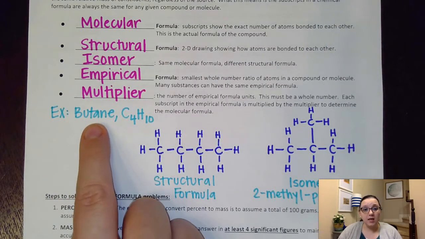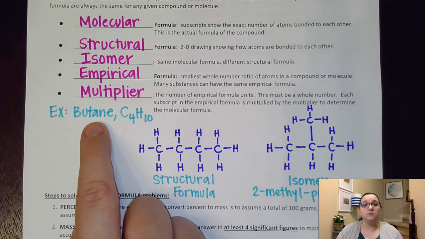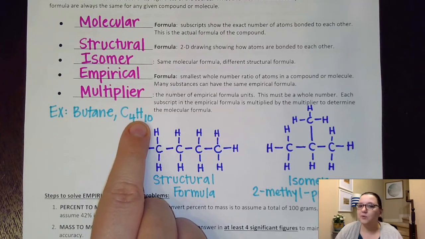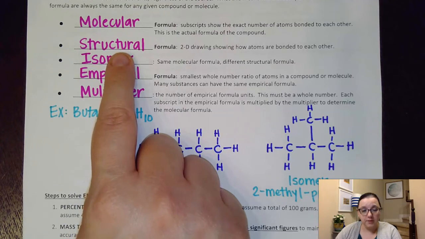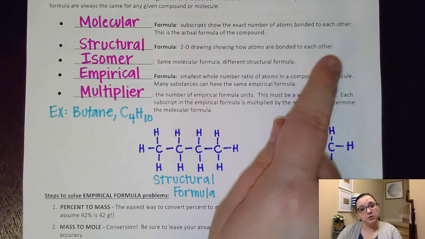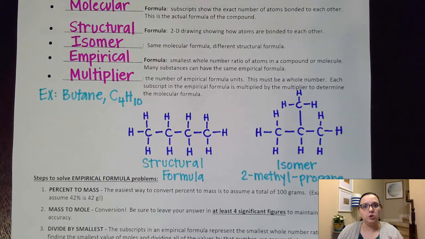So for example, butane is a common substance that's a hydrocarbon that's used as a fuel when we burn it. It has a formula of C4H10. It doesn't matter what sample of butane I go find, its formula is always C4H10. If I look at its structural formula, the structural formula is a 2D drawing showing how atoms are bonded to each other. This happens to be the structure butane. You notice it basically looks like a Lewis dot structure, just with lines for the bonds instead of dots.